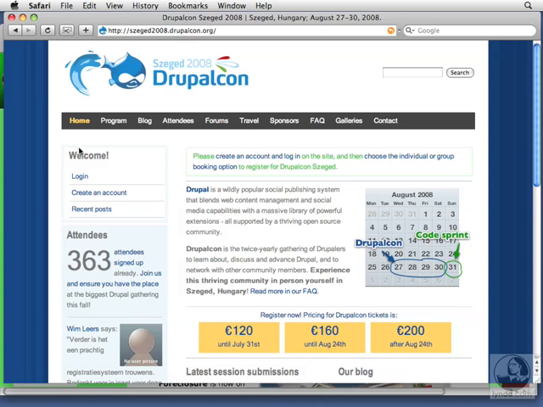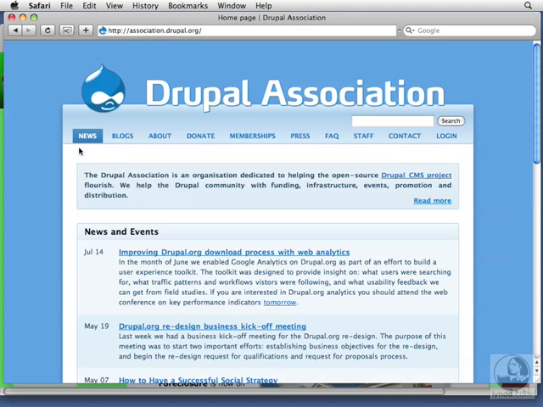Another part of the Drupal community whose name you should know is the Drupal Association. The Drupal Association is an organization dedicated to, as the website says, helping the open-source Drupal CMS project flourish. Its president is Dries Buytaert, who's Drupal's original creator. You can go to the Drupal Association's website at association.drupal.org. The last word to know is an odd little word for an odd little item, Druplicon. The Druplicon is this little mascot up here that looks like a drop of water.